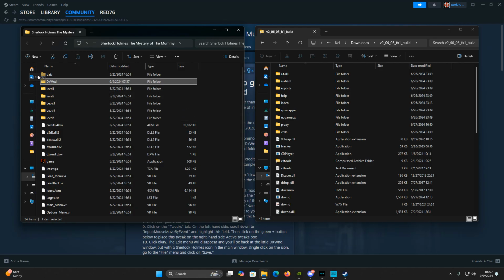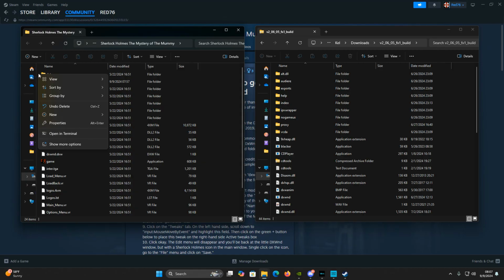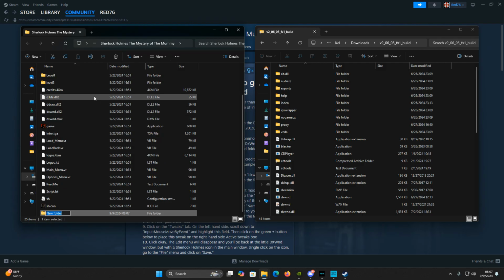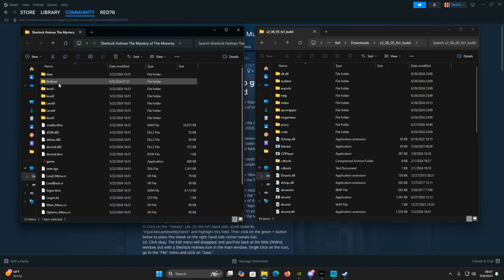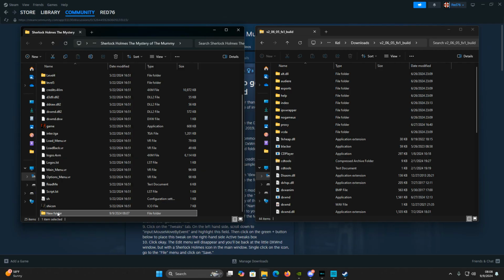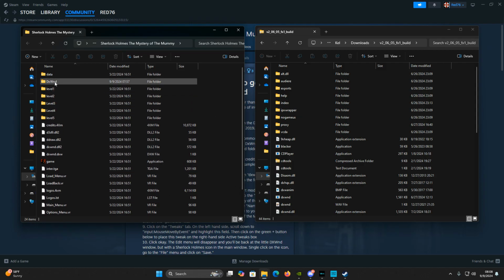Once that's gone, right click right here, do new. I'm on Windows 11, so it might be different for you on whatever operating system you have. Go to folder, click on that, and then rename that folder: capital D, lowercase x, capital W, lowercase n, lowercase d. So that folder down there, label it that. I'm going to delete this folder, just showing you as an example. But make that new folder that. So it's going to be an empty folder named DxWnd, right?